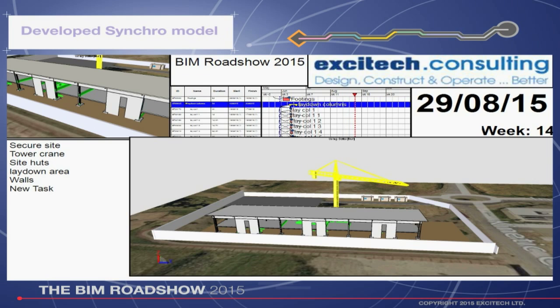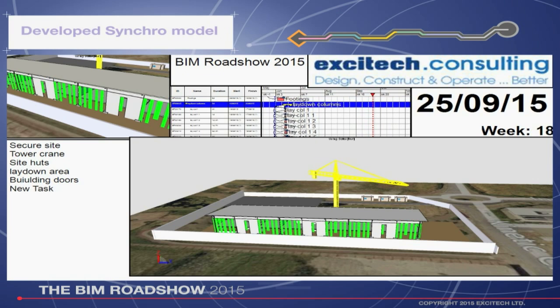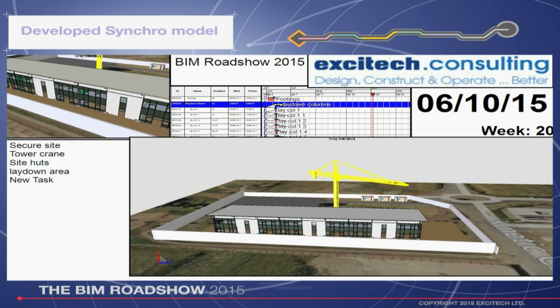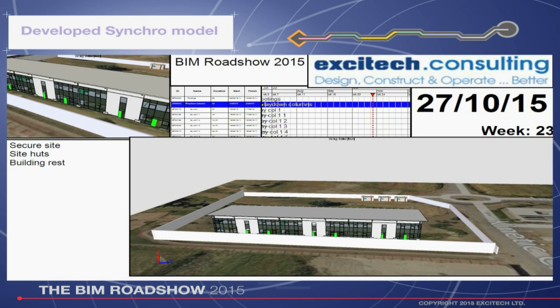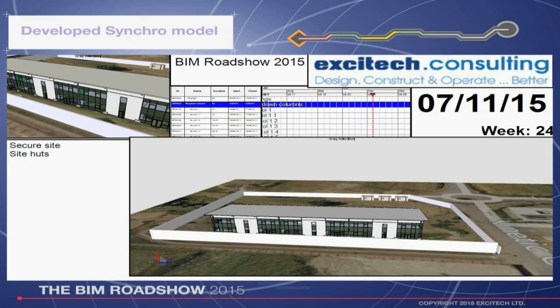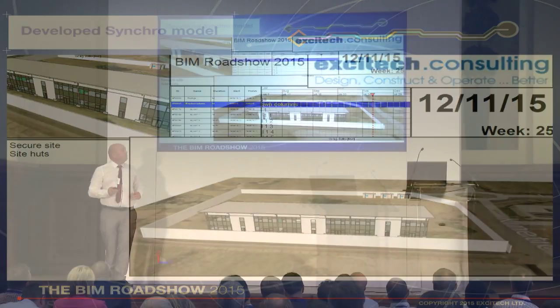Because if I get a delayed delivery of something, what's the impact? I could put it in here, move the plan, and see the impact on the build and the surrounding features of the model. So it's very similar to what we did at the bid stage. It's just gone into a lot more detail. And the good thing is this list here, that's all the activities that are going on the site on that day. So if I do have a problem, I can pause the model, look at the list, and see who's affected with the problems I've got on site that day and address that very, very quickly. And let them know that they may have an impact for a day or two, but they can see what tasks are actually impacted during that procedure.